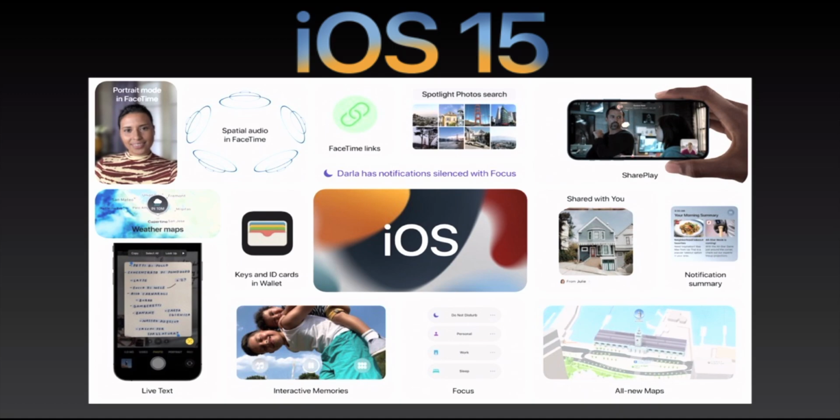You also have what's called photo collections. So beforehand, before you used to send photos, at least on iOS 14, obviously a lot of you are still on iOS 14 and will be for the foreseeable future. But right now, at least, you have to send photos and they will all be in like basically a stream of texts. Well, not anymore.